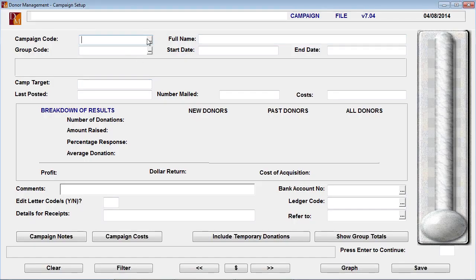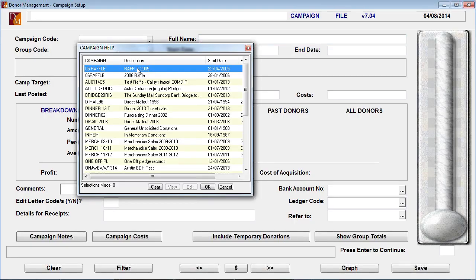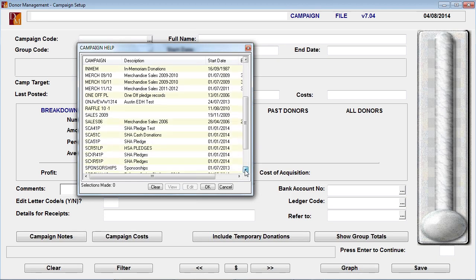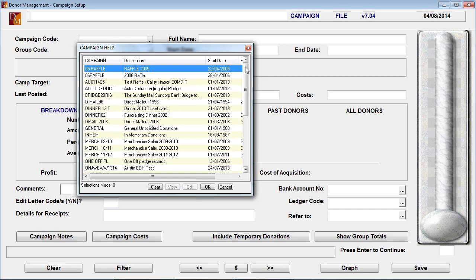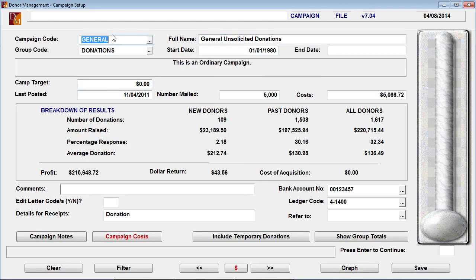Once I have all of these details in place, on the right-hand side, I now set up my campaign code. As you can see on the drop-down list here, the campaign code is basically the fundraising activity that I'm doing that I want to record funds against. Where we saw before, when we looked at the pledges briefly, I've got the auto deduction one there. If I've got general donations, I've got my code here just called general. Whether you call it Gen Don or whatever you actually call the code is not that important at this point.